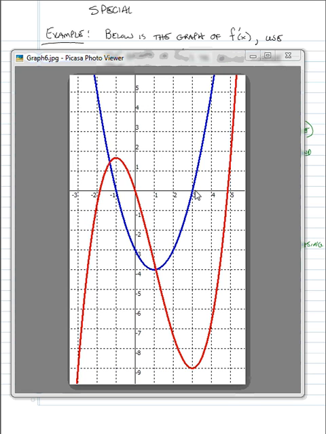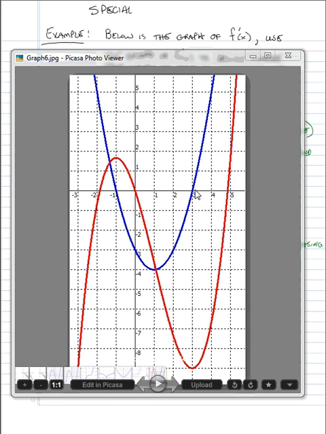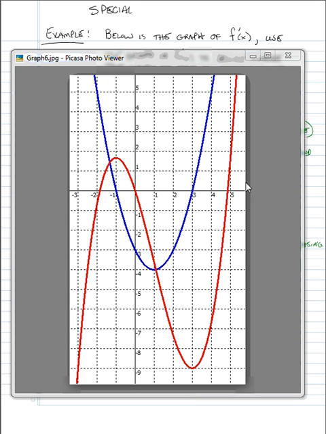And then the blue graph started going above the x-axis again, which meant f prime was positive. And so as soon as the blue graph goes above the x-axis, then we know that our function has positive derivatives. And so if it has positive derivatives, then it has to be increasing. Amazing, isn't it?